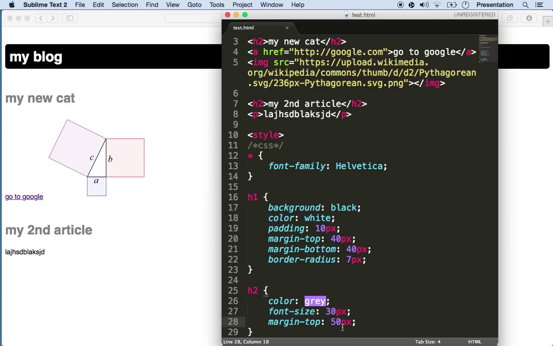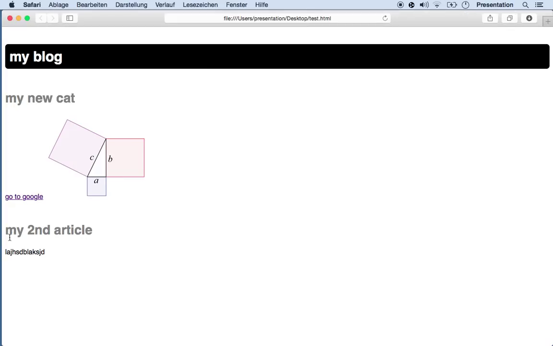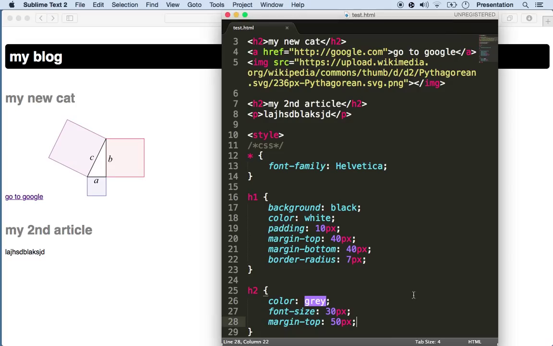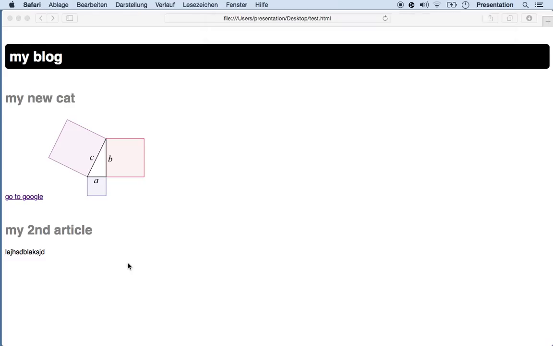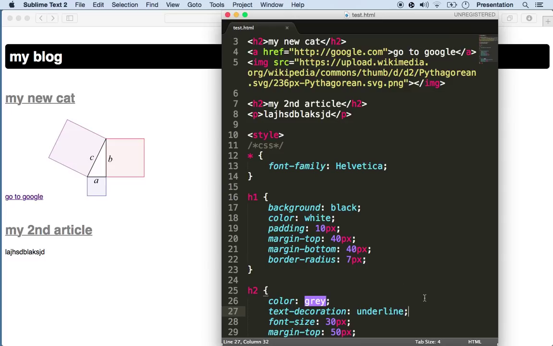Yeah, that's alright. Now, maybe you want to highlight the title a little bit more. You can always go like text decoration, and there you can set like underline. Now you get a line under the text. Yeah, straightforward, isn't it?